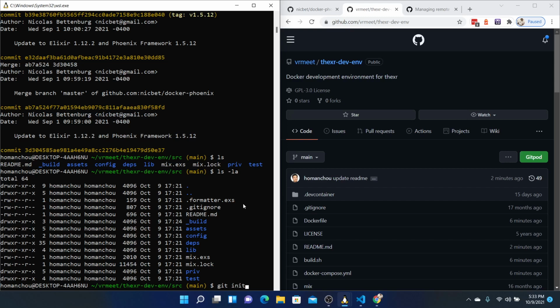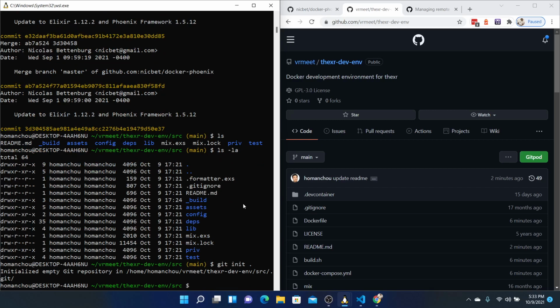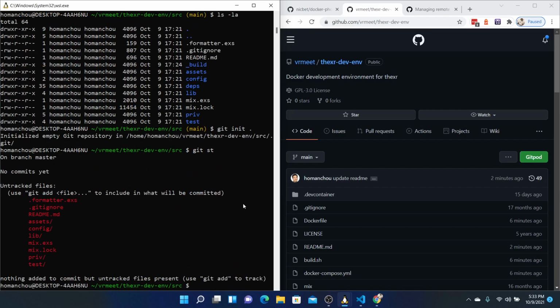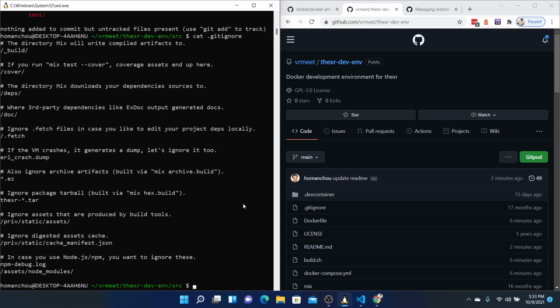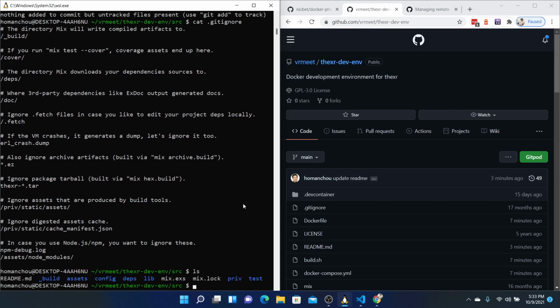Git init. Can I do this? Okay, initialized empty repository. So what's this? Git ignore. Cat gitignore. Okay, this is the one that comes with Phoenix. Fine. Okay.